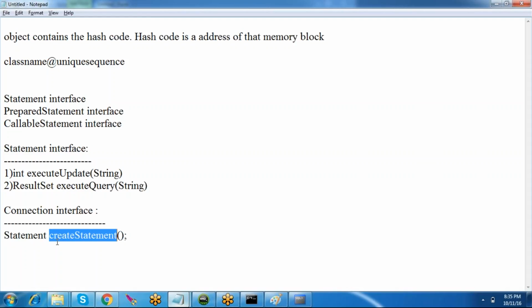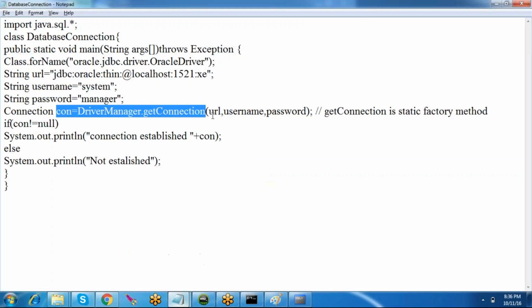Simple thing. So how to call createStatement? By using the connection object. How did I get the connection object? By using DriverManager.getConnection. If you see here, we are not using any new keyword. All factory methods are used. One is the static factory method, the second is the instance factory method. So in advanced Java, from here onwards, we don't use the new keyword for predefined objects. We directly use these factory methods, which are of two types, known as instance factory method and static factory method.